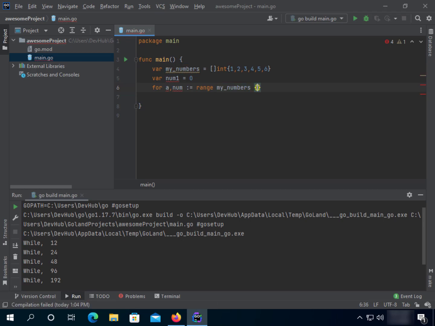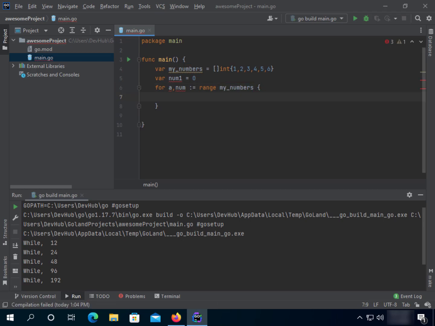And then what should we say? Okay, let's say num1 plus equal num. And then let's say if empty, hold on, if empty print line.